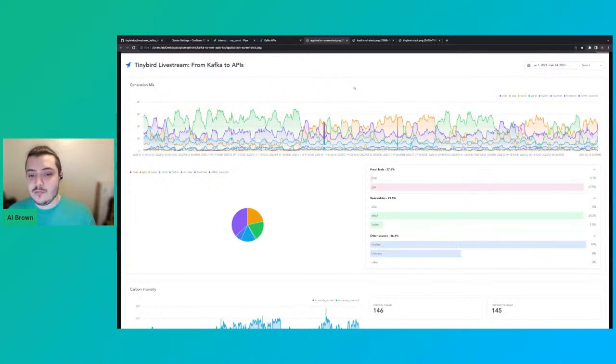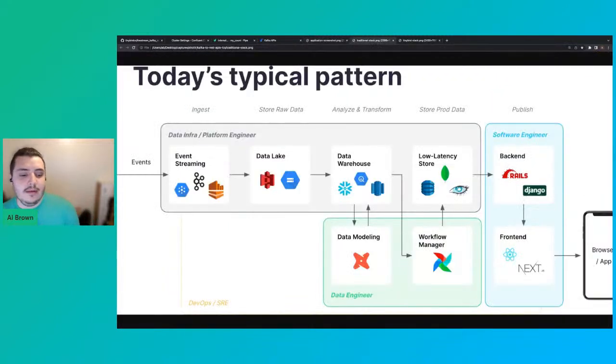But generally, that has a lot of moving parts, and especially if you're getting into high scale enterprise level stuff, it can get pretty complex. So this is just a quick diagram of what that typical stack might look like. So hopefully it is somewhat familiar. Obviously, there's a million different variations of what this exact pattern looks like.